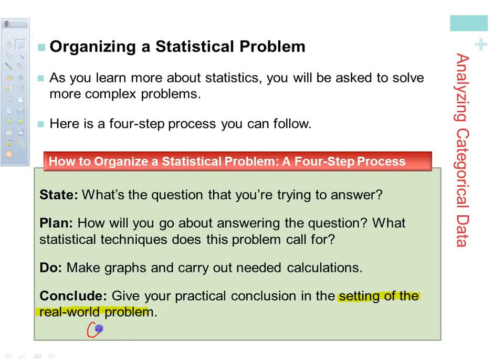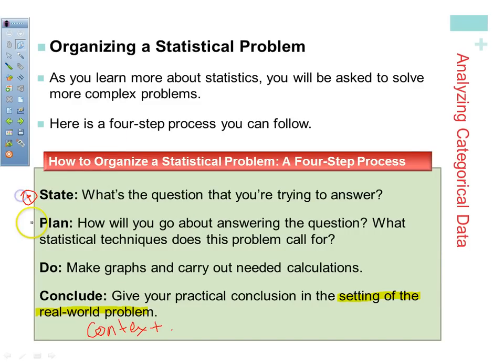And what we mean by that is context. You always want to make conclusions. You always want to make your observations in context, right? I don't want to just give a generic definition of, and we talked about this in class too, of replication. I want to talk about how replication helps in this particular setting, what we're trying to be leery of. Statistically significant. I don't want to just give a generic definition of statistically significant. I want to explain why these particular studies' results are statistically significant. And so we always want to do this in context.